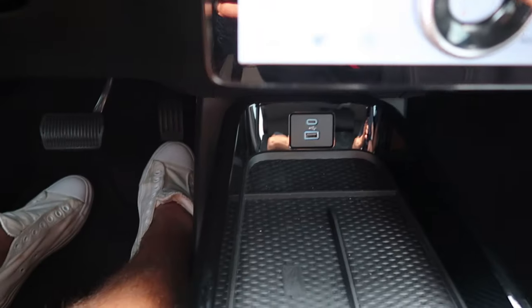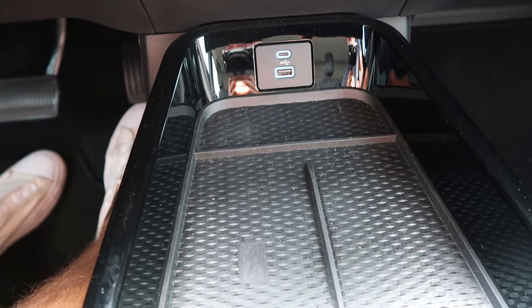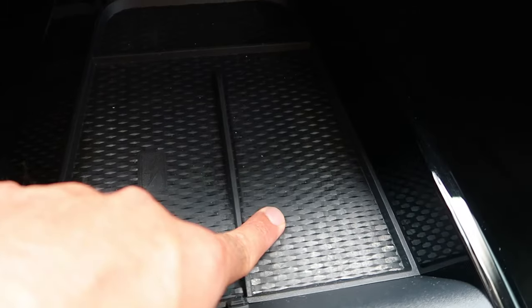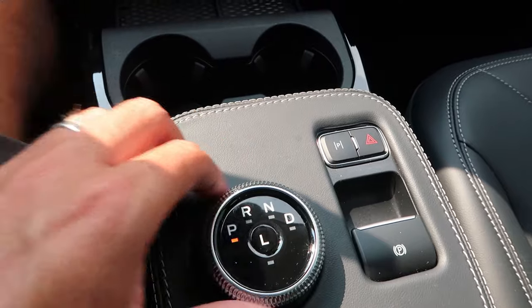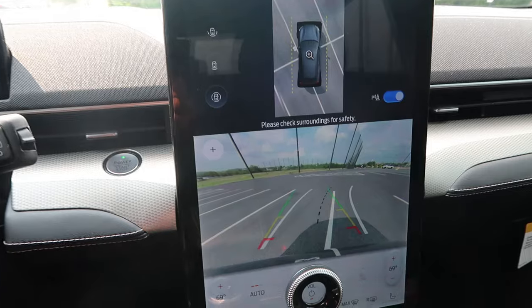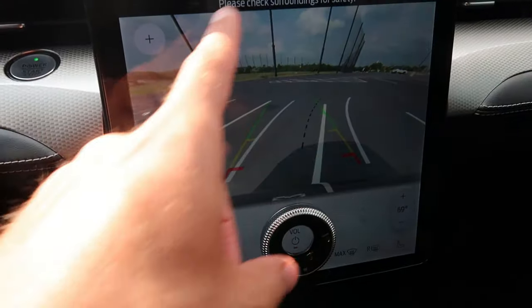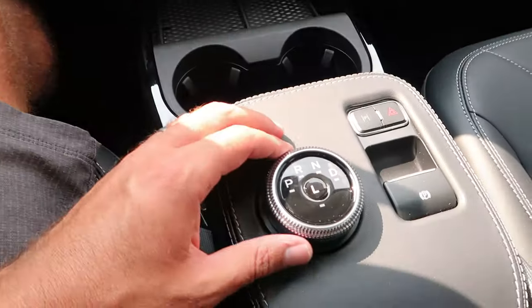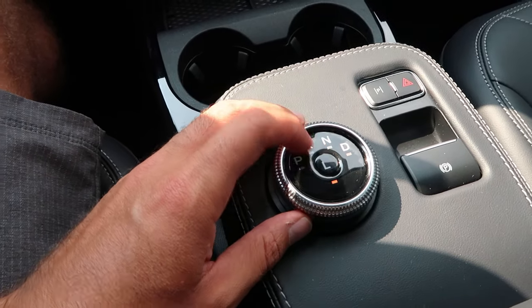Just taking a look down here, you got your USB ports, right? I think that's USB-C and USB. You've got induction charging here for two phones. Obviously it's an electric vehicle, so foot on the brake, right? Boom, into reverse. Your camera display has all come up. You can do the top-down display. You can see all around you. You can do the nice back reverse cam. Look at how much I've got here. Look at how much visibility. You got your neutral setting here, neutral. Got your drive. And then you've got L.